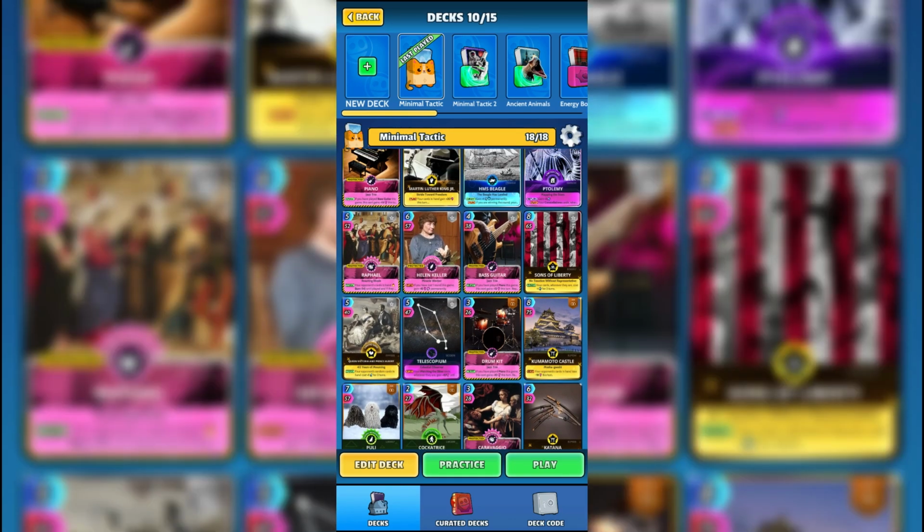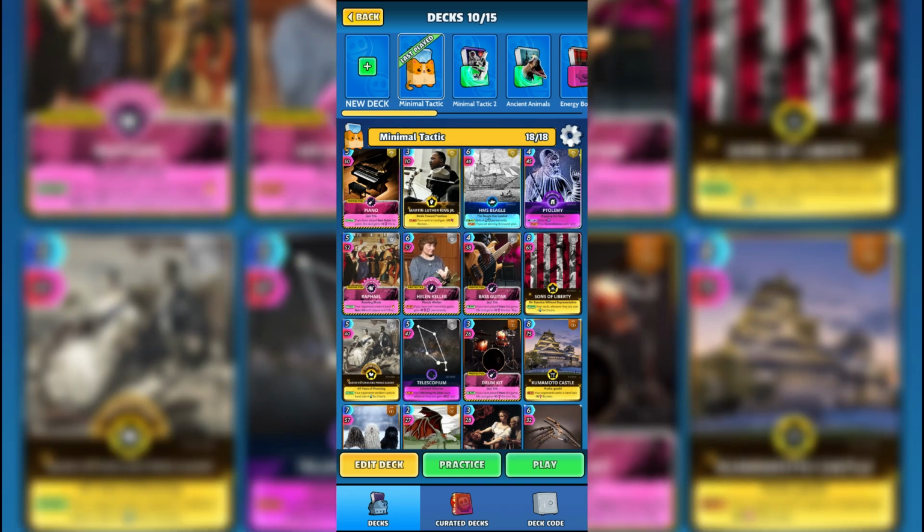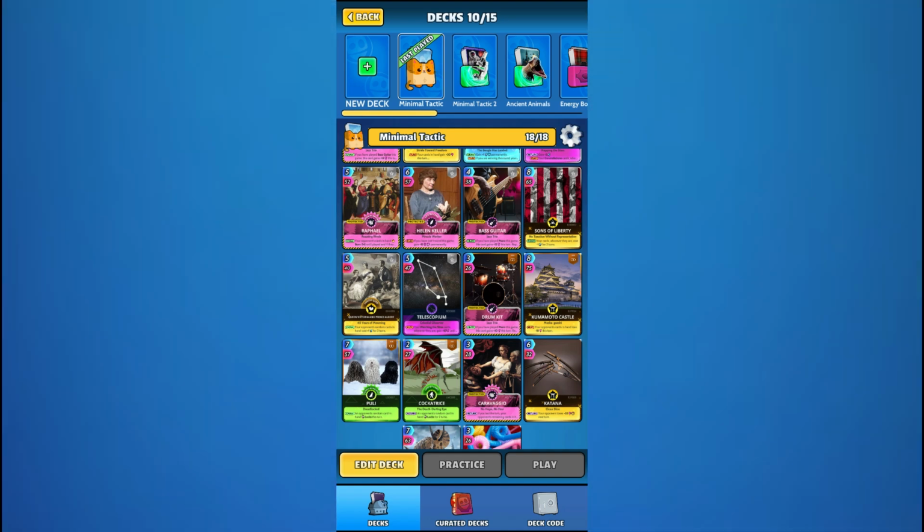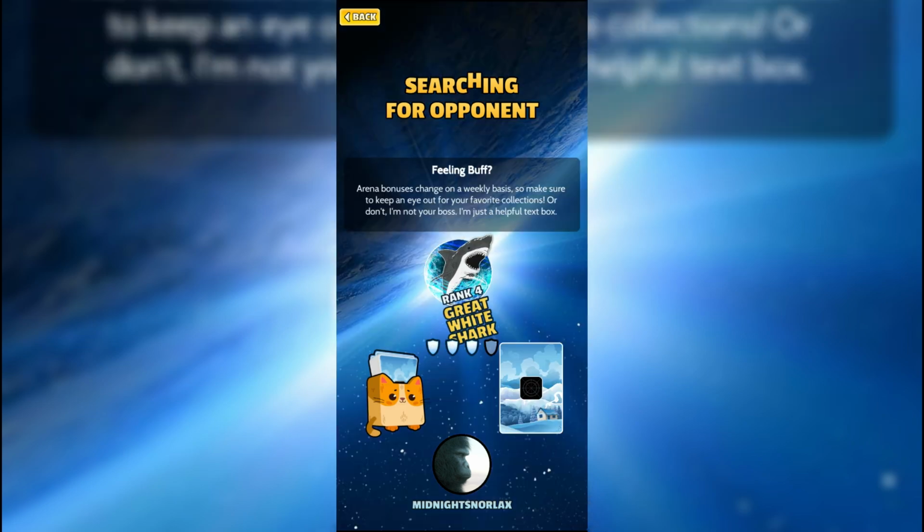I guess the highest energy cost in here is the Kumamoto Castle. It has 8 energy cost, but its ability is useful. That's why I picked this card. So let's play and let's go find an opponent so that we could win that shield. Hopefully we could win the shield.